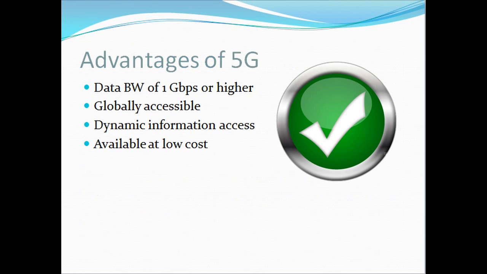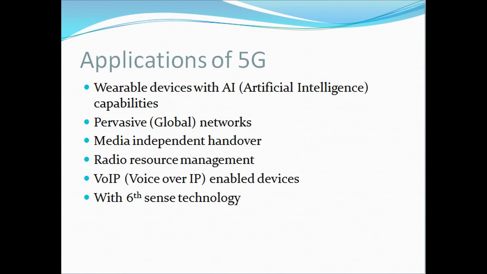Advantages of 5G. Data bandwidth of 1 Gbps or higher, globally accessible, dynamic information access available at low cost. Applications of 5G. Wearable devices with AI architecture, artificial intelligence capabilities, pervasive global networks, media independent handover, radio resource management, VoIP or voice over IP enabled devices with sixth sense technology.